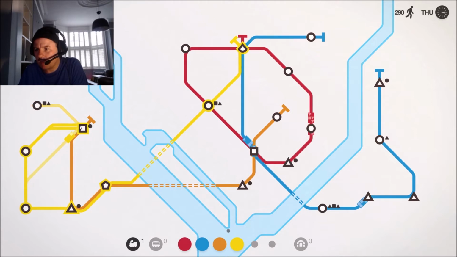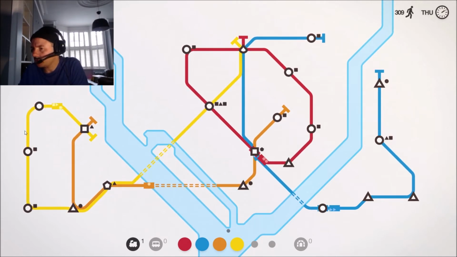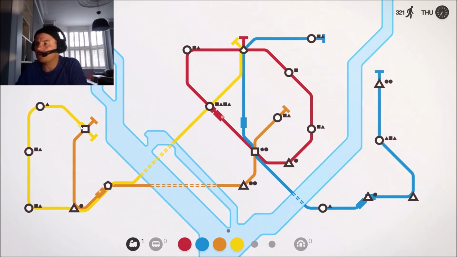Okay, I've got a slightly different plan here. We'll go up and then across. So you can go there. There you go. That's a bit tidier. An inner one and an outer line. Again, ending on a square, which is quite nice. So that should do pretty well there.